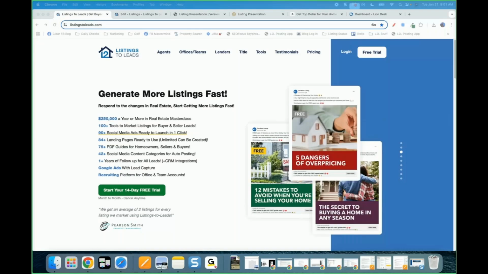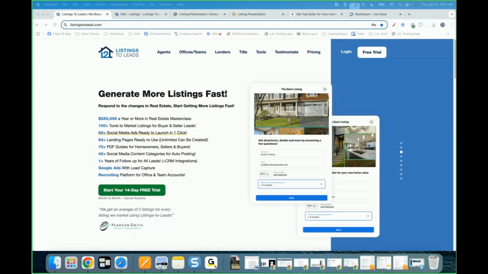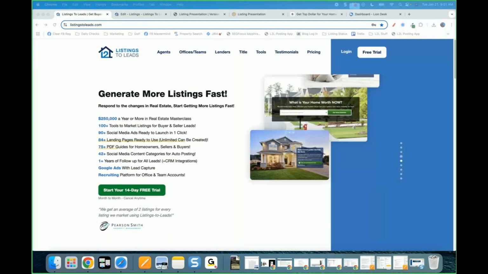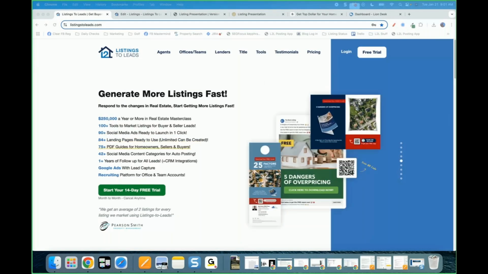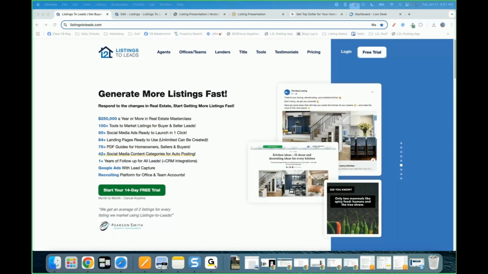This is Scott Pierce at Listings to Leads, and we're going to go through a few things, database mastery for one, and go through some of the different tools that we've got to touch base with your database. And then we're also going to go through the new flip books that just went live. So we've got flip books now for your marketing module, that 26-page branded 100-point home marketing plan.